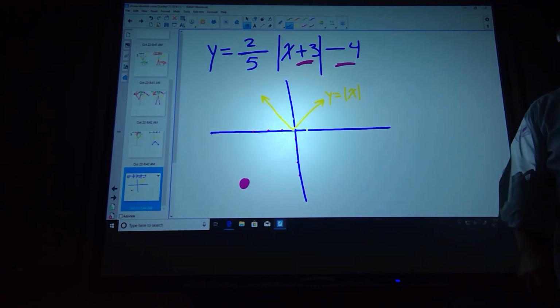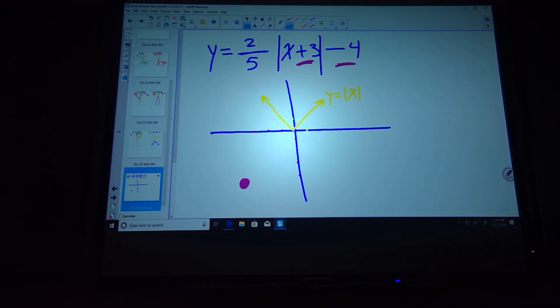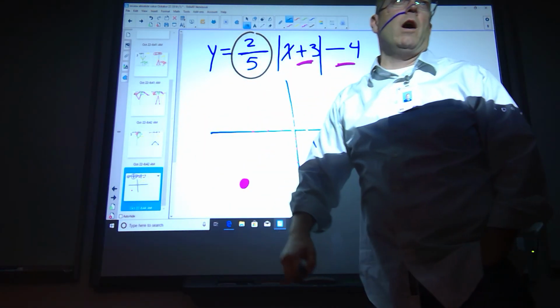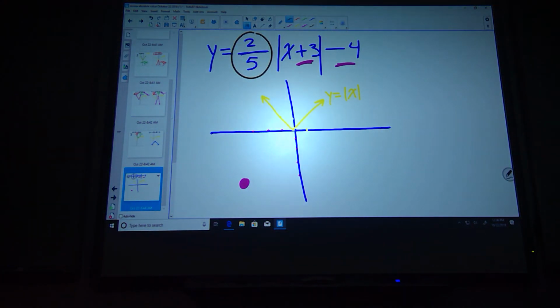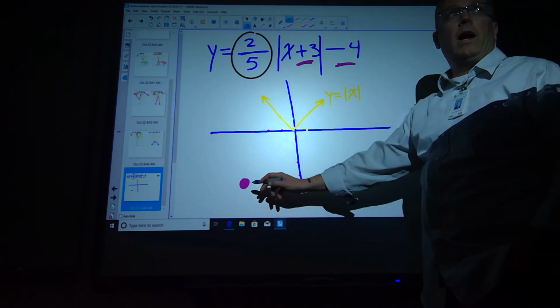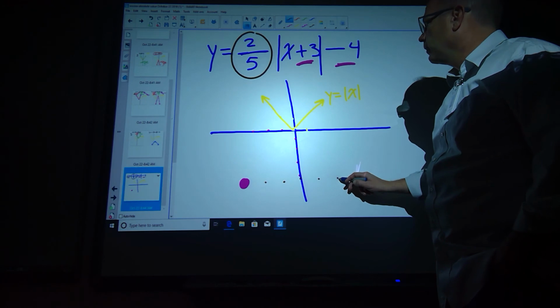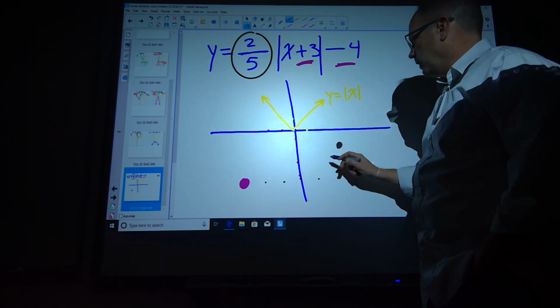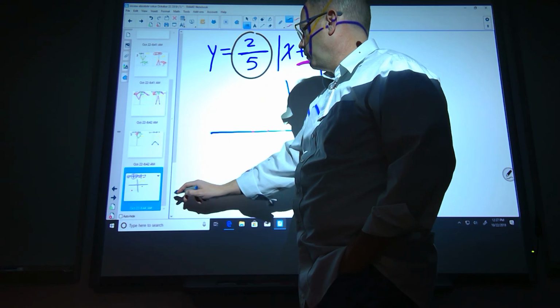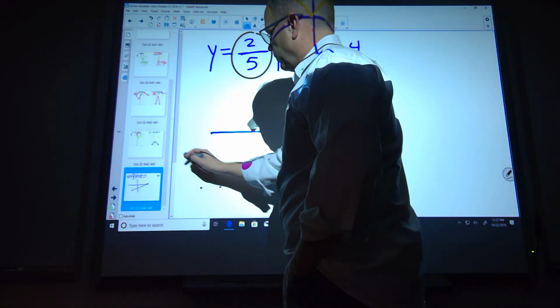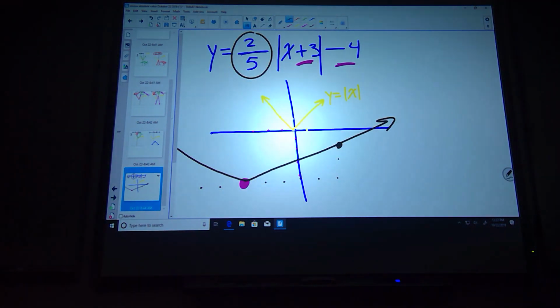Is that okay? It's going to open up. You okay with that? Now see if you can catch the pattern I'm going to do. So before, I was just going right 1, up whatever that number was. But I'm not going to go right 1 and up 2/5. That's goofy. Watch this. Ready? I'm going to go right 5, up 2. Left 5. That's over there. That's off the screen. You see how I made it fat?